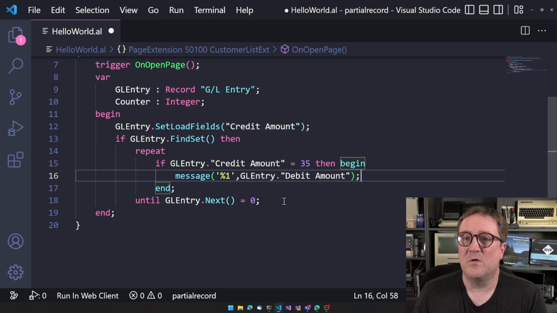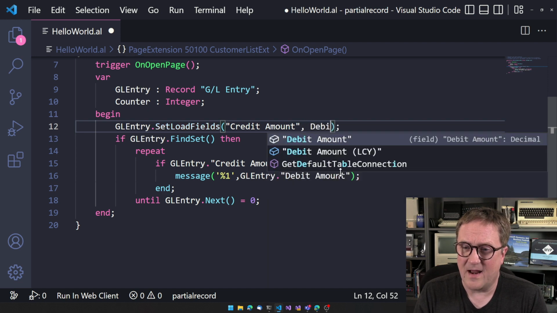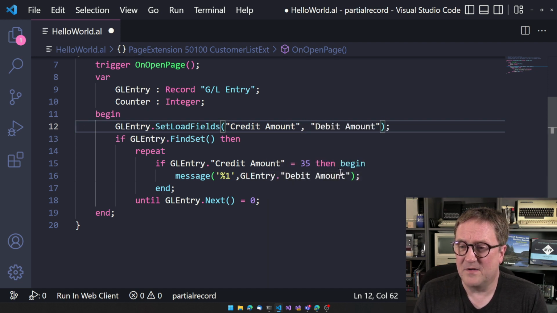So now we go back out to the database and get the entire record. And of course, if this is something that happens often, you should never design for the just-in-time load of anything. You should then add that field up here.